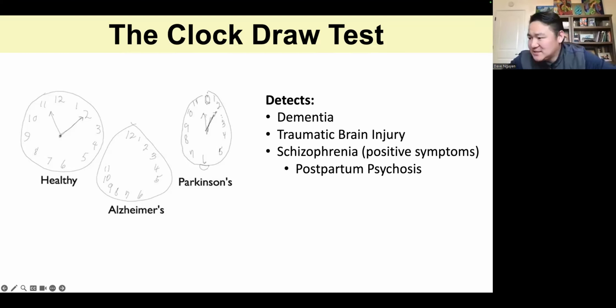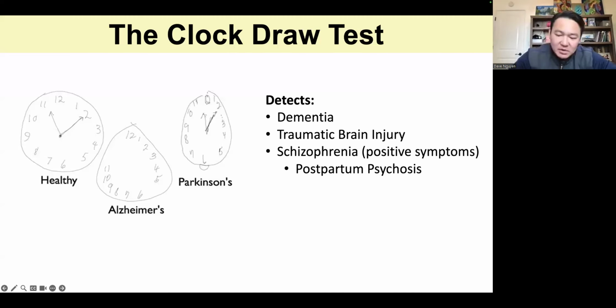But the reason why it hasn't been deployed more widely is, one, you need a live person to watch you draw it. And two, it's really hard to interpret the clock draw unless the clock is obviously weird, because some people are just bad at drawing, or they had wrist injuries. And so their clock isn't as perfect a circle as it should be, but that's not dementia, right? So the subjectivity with which clock drawings are scored is also a limitation as to why we don't use this as a screening tool that's purely self-administered.